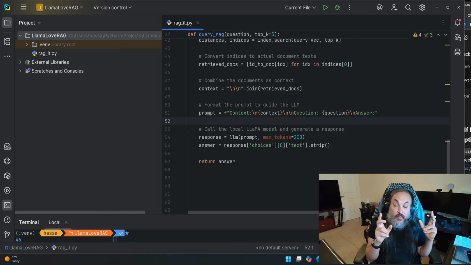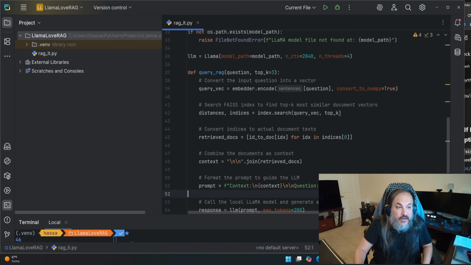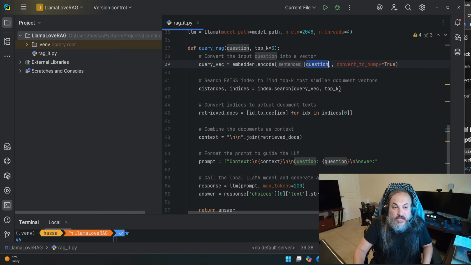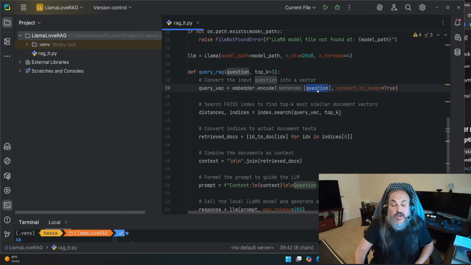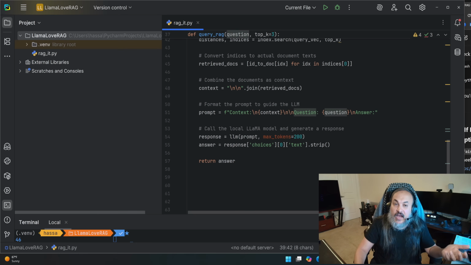It becomes part of the prompt that we're hitting the AI model with, and then add the user question, the question that came through. If you look here, this question was part of the encoding and searching right there, right? So we're just adding it as part of the prompt. We worked with the question before we even hit the AI model, so we know that we're looking for these particular pieces of information. It's just like Soundex, much smarter, but just like Soundex if you're familiar with what Soundex is.